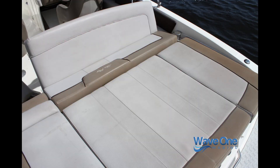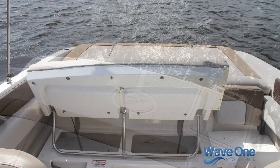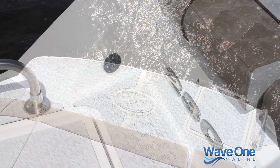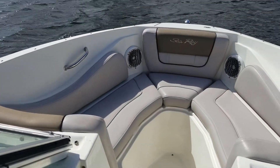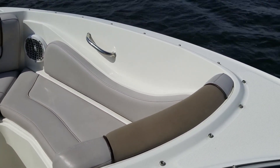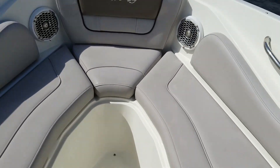The SLX has an innovative feature: a huge rear-facing sun pad that flips up on gas-assisted struts, with storage underneath. There's a non-skid swim platform with a three-step telescoping ladder, as well as a stereo remote right on the swim platform, making it very easy to adjust the sound from the sandbar or when you're swimming behind the boat without having to get back on board.